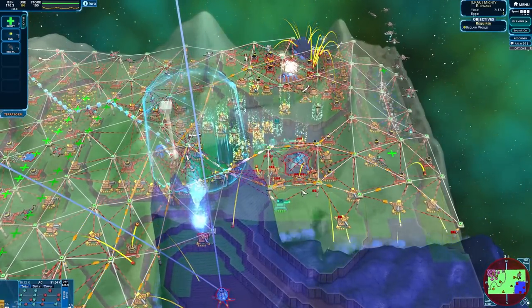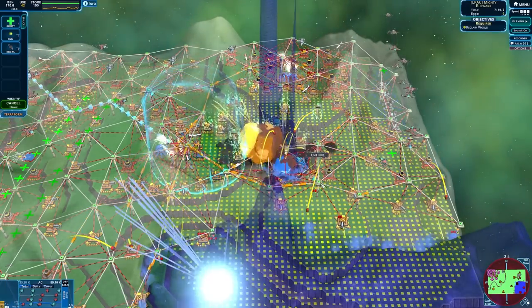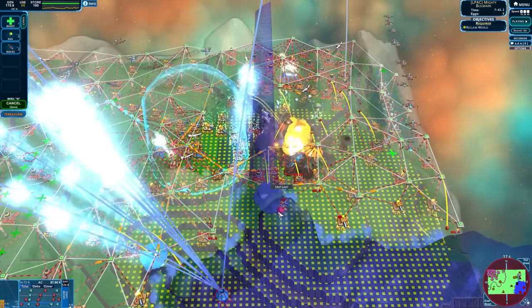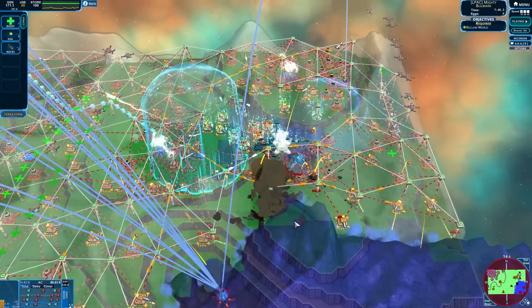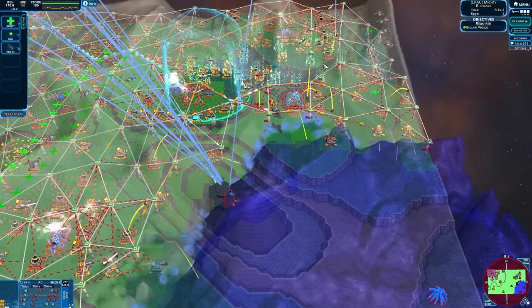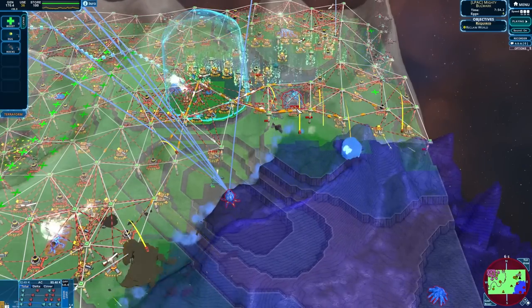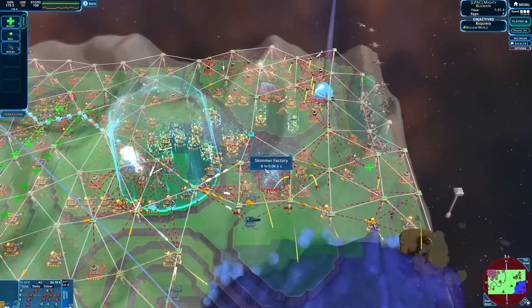Let's see. So what does a skimmer do? There we go. So skimmers specifically will kind of fly towards enemies and then stun them. See how this entire area is glowing green? That means that they are just permanently, well, not permanently stunned, but they're stunned until they recover.